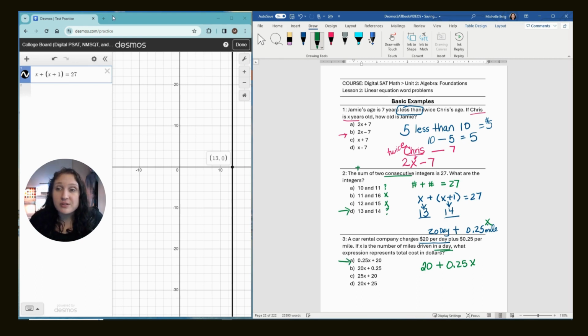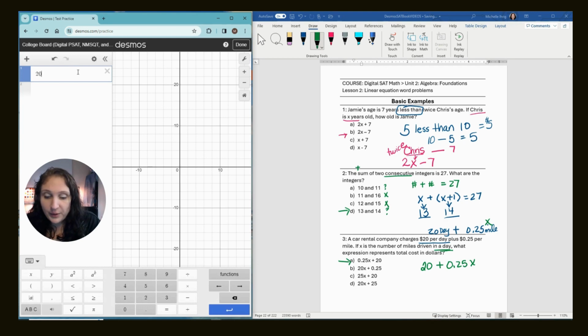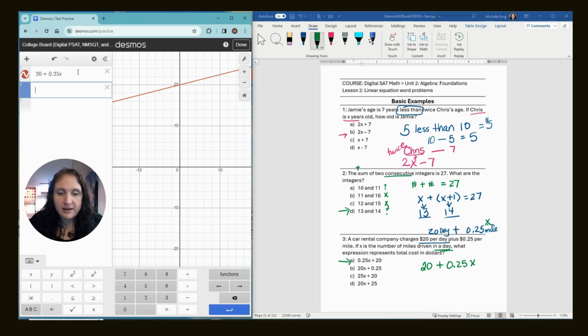If you didn't know the associative property and knew that you could switch it, you would just type in the equation how you have it. That's what the graph looks like. And then you would type in each answer choice. And look at that. It's the same graph, so it's letter A that way. So if you sometimes wonder, like, if I rearrange this, is it going to be okay? Will it work? Just write it in the unorganized way. And the Desmos calculator, when it's set on College Board, knows how to shift it around for you to give you the correct answer.